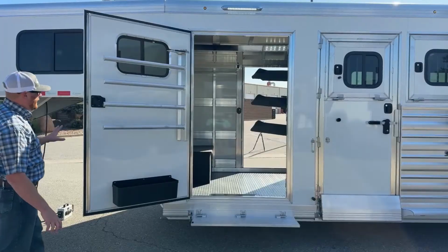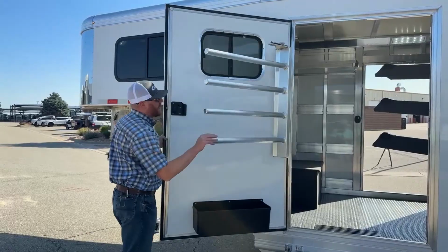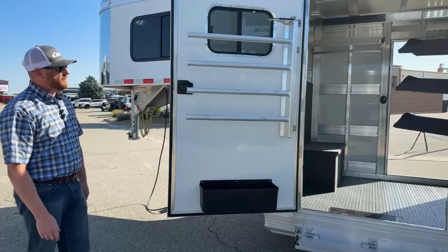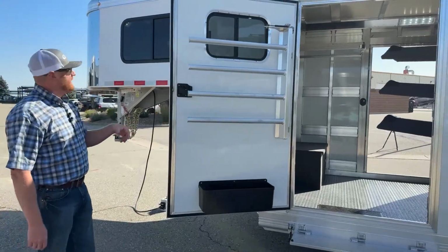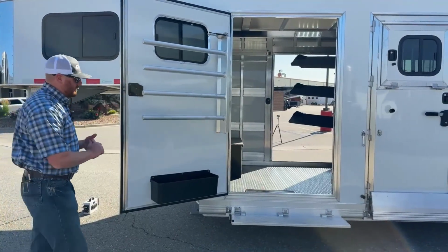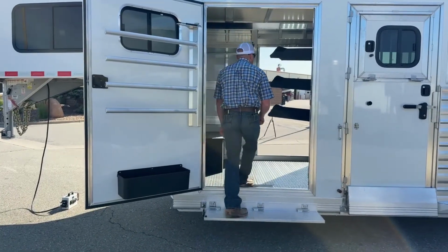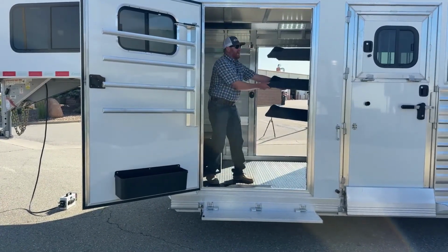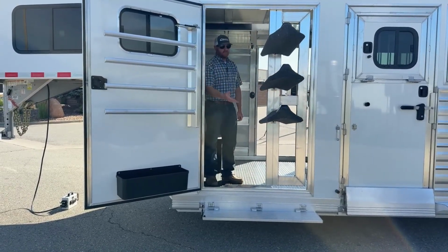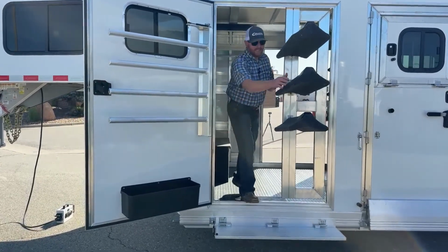Okay, here's the driver's side of that front tack. We were in there and checked all that out. Same thing, 42-inch wide door, 4-tier blanket pull rack on a gas shock, brush tray on the door. Same setup. There's also windows in these doors, again, up in the nose. So if you need to air out that front tack room, you can open those guys up, which is really nice. Fold up step. So same thing we saw on the other side for this 42-inch wide door and a 3-tier swing out saddle rack. Again, adjustable. You can mess with spacing, you can add more, you can take some away. It's completely up to you.